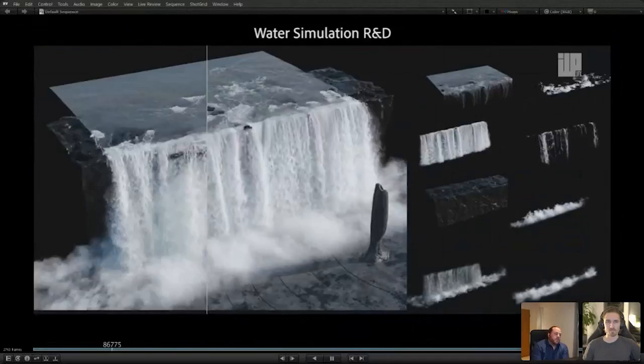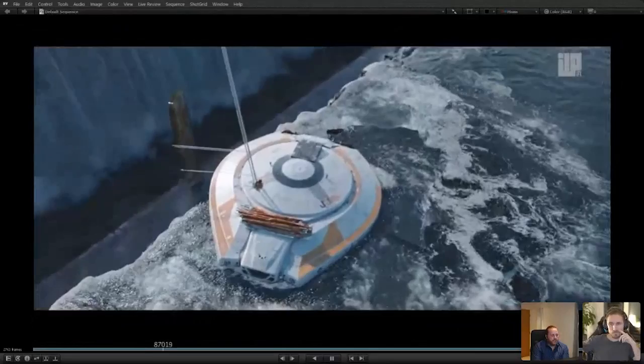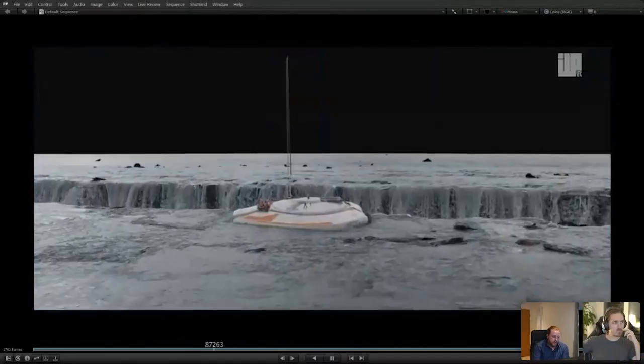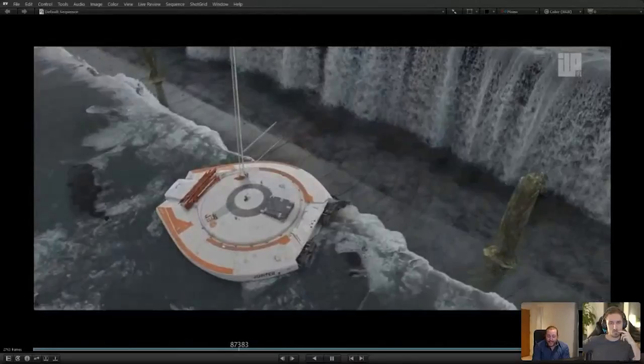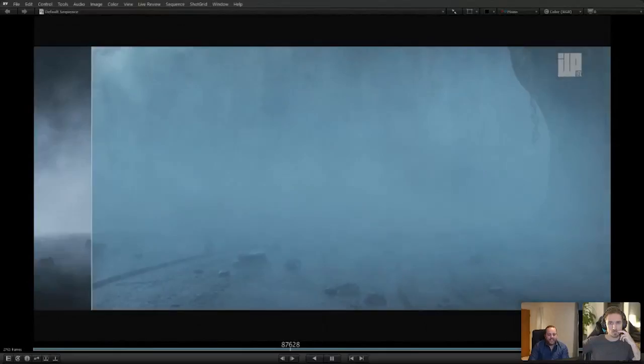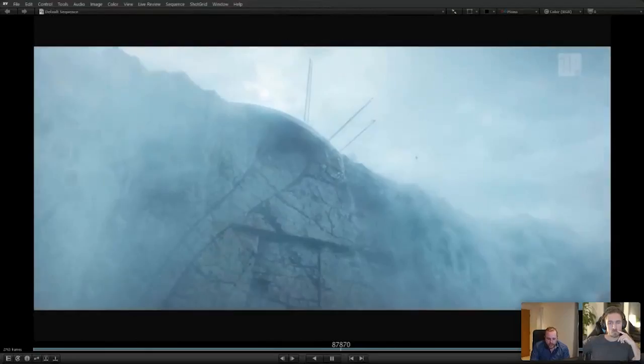And the thing is, it was a weird brief from the client. They basically came to us before they had the script written. They said, here are the first few drafts of the script. We want to do a water planet and have some crazy stuff in there. We're thinking maybe a massive waterfall. The supervisor at ILP, Nicholas Jakobsen, sat down with our concept artist, and they came up with a bunch of crazy ideas, one of them being just an equator of waterfalls. That is just nuts. And because we didn't know yet what the shots were, the layout, any of this wasn't decided anywhere.